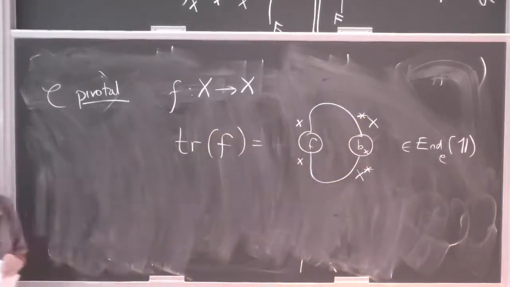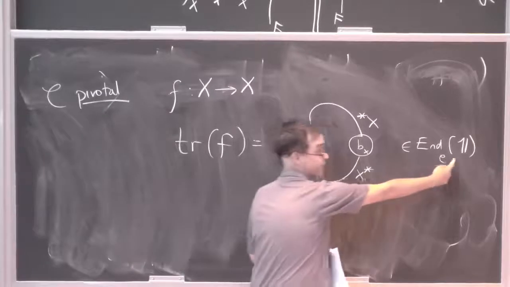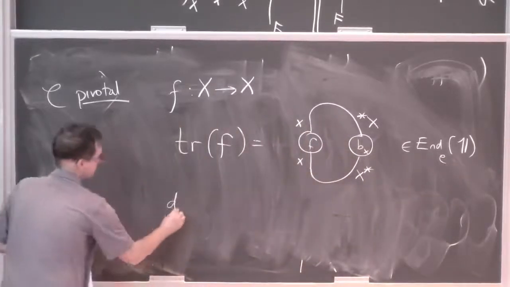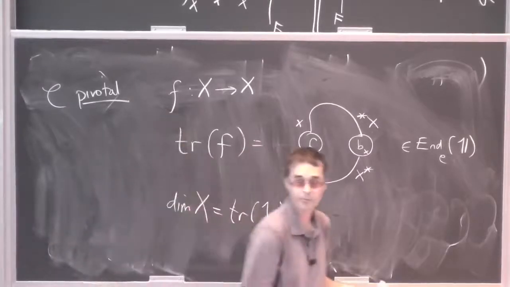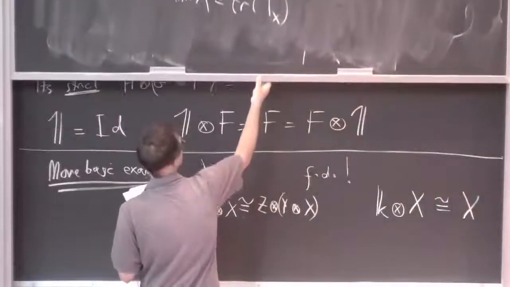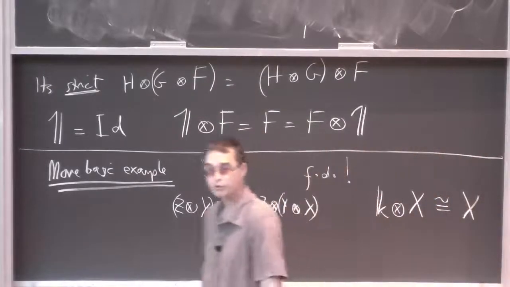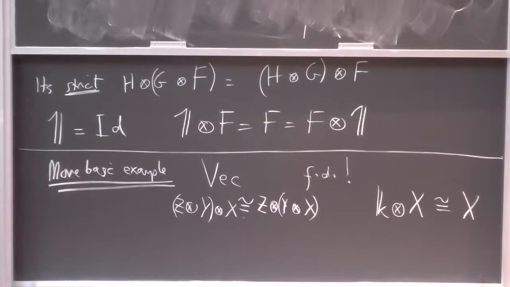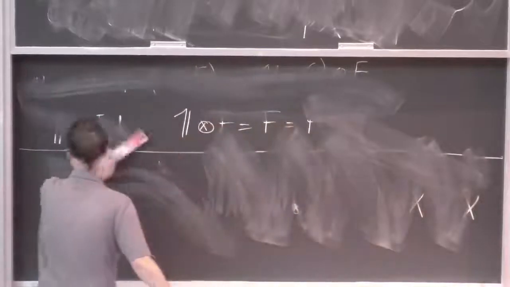That's called the trace of f. Okay? Now if you do this for vector spaces with the pivotal structure that's the identity, this is the usual trace of a linear map. This is the field in that case. And then the dimension of x is just the trace of the identity morphism from x to x. And if you do this for vector spaces, this is the usual dimension. This is the usual dimension viewed as an element of the ground field. Yeah, correct. Because indeed it's an element of the field.